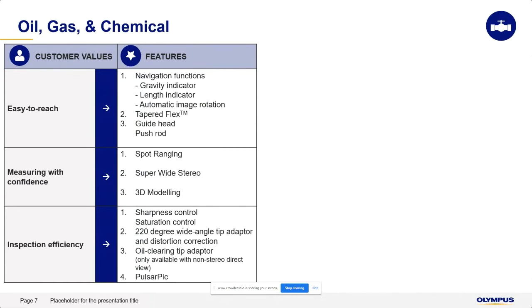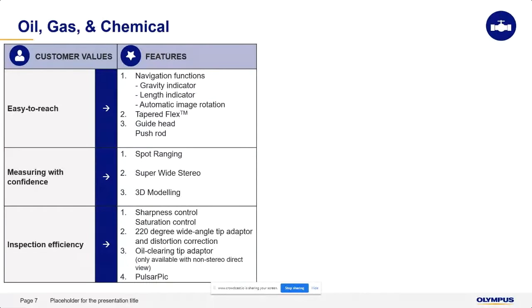Spot ranging is very important and very, very useful. Basically, this is a way for the inspector to see if their measurement image is going to be a good one before they even take an image. So this is in the live view as you're actually viewing and doing your inspection. You can quickly see if your measurement is going to be a good measurement and easy to measure. And if it's too far away, it will tell you. And if there is any specific part of the image that is an issue, you'll see that live. So you don't have to take an image and then find out that it's not a good measurement image and then try to go back and take a new image.